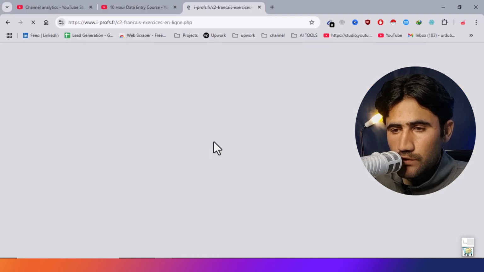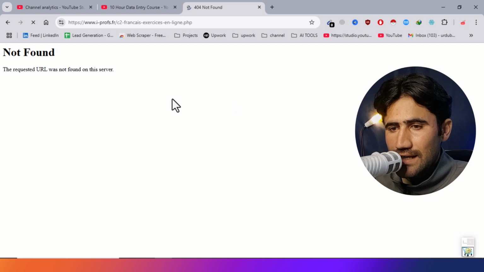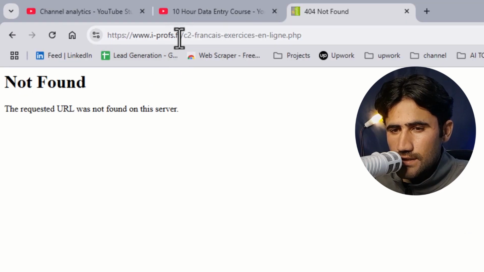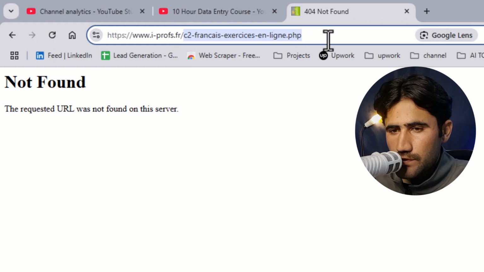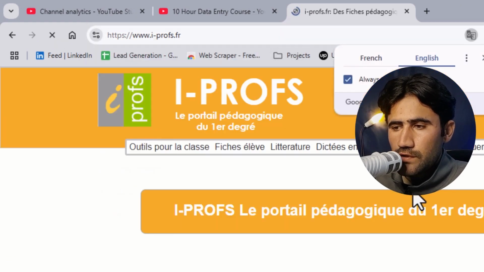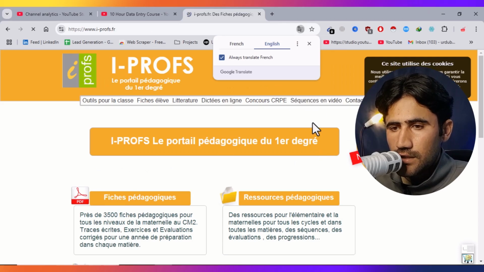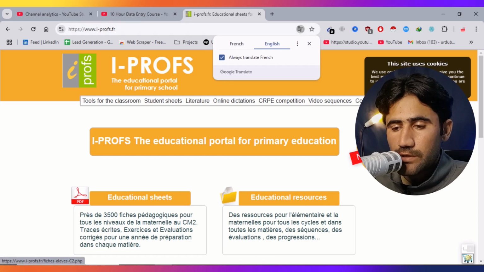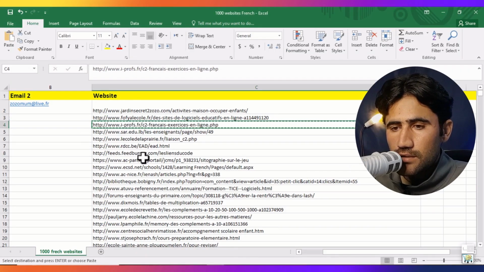Now let me also show another entry so that you can understand exactly how we will work on this project. It's saying not found, the requested URL was not found on the server. So let's remove the other information from this URL, and now let's try to search this one. Now you can see we got this data. You might be thinking why the website was not working fast. Sometimes you can see there was a complete URL, so maybe the business has deleted this complete URL data.